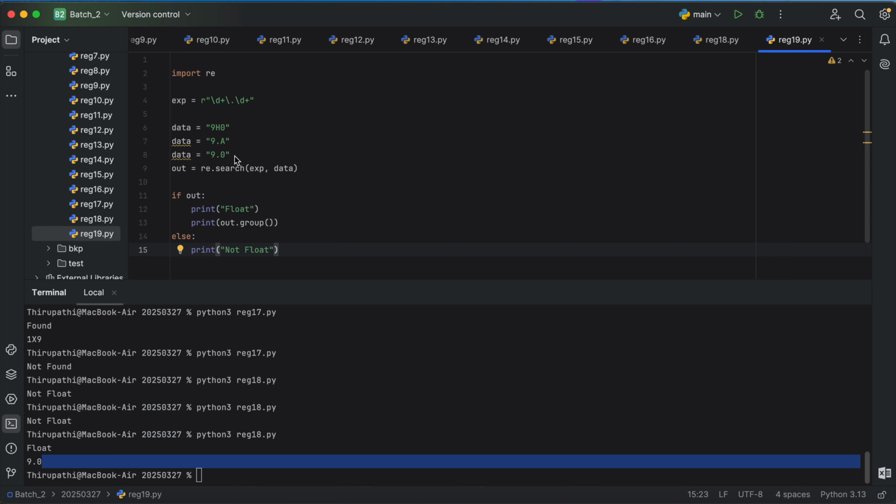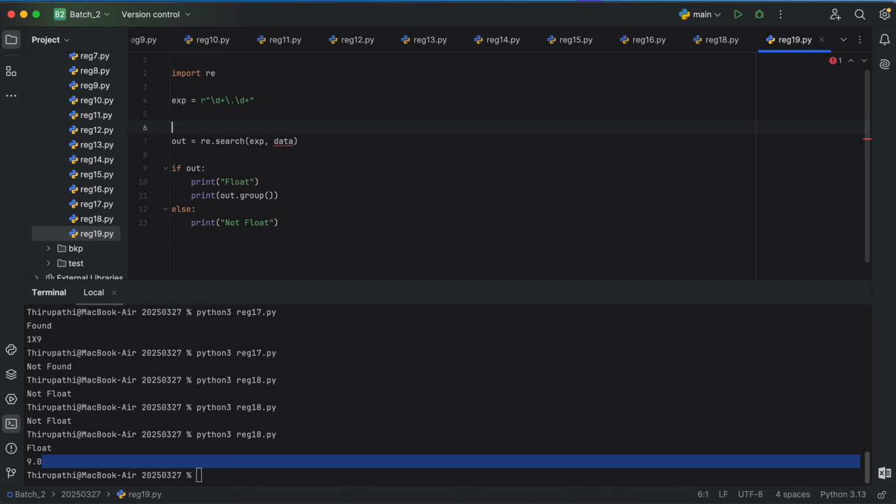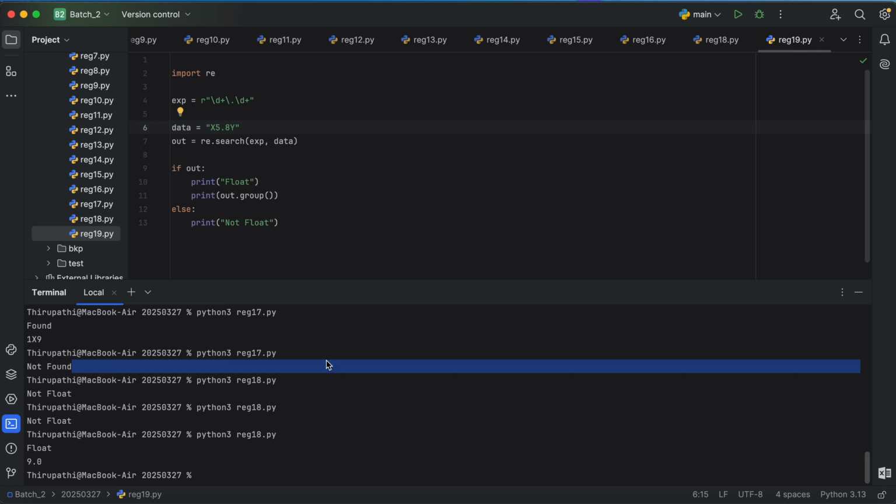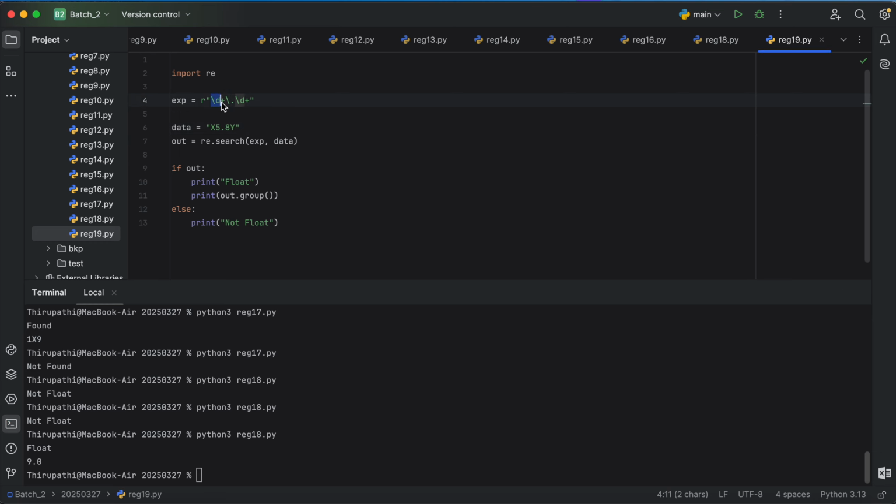See, now tell me, data equal to x 5.8 y. Will it match or not? Actually, yes, it will match. Why? Because it will look for backslash D first.